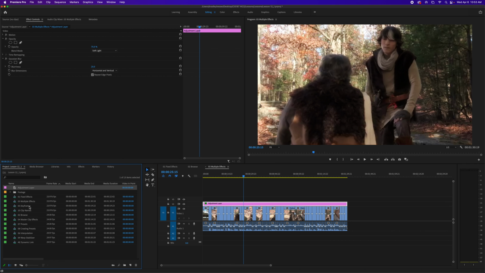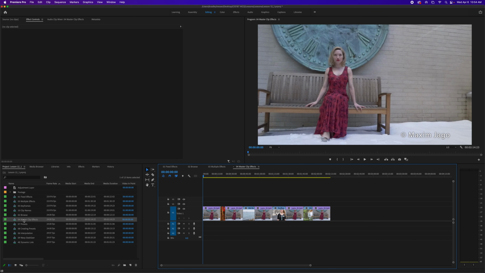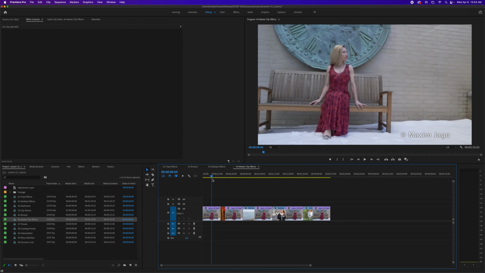So let's jump back over to our project panel. Let's open up this master clip effects. With this, we have this LoRa O2 clip that's in there. You'll see it is used multiple times, 5 times actually to be exact. They are separated by some other shots, and then it'll of course jump back to the other one. So we just want to be on that first LoRa O2 clip that's inside of here, and we want to go in and begin to work with that.